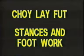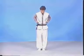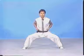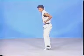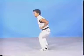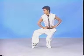Choy Lee Fut stances and footwork. Okay, get ready, follow along, and this is the horse stance, Seung Ma. Now do your horse stance, have to keep your body straight and relax. Relax upper body. Try to make it lower at the beginning. That's really to make your stance strong.